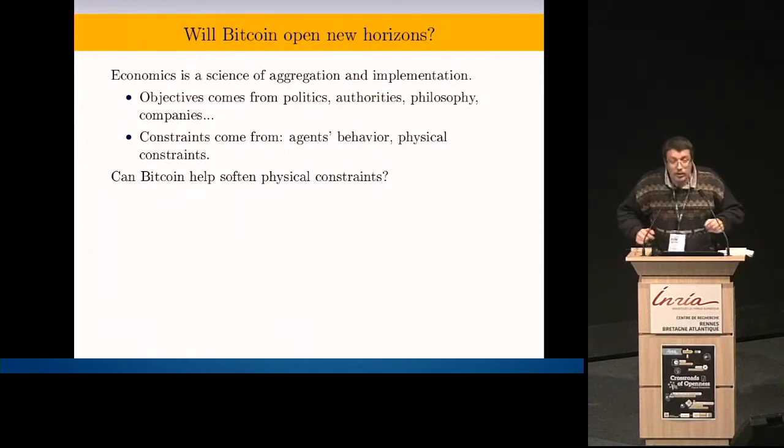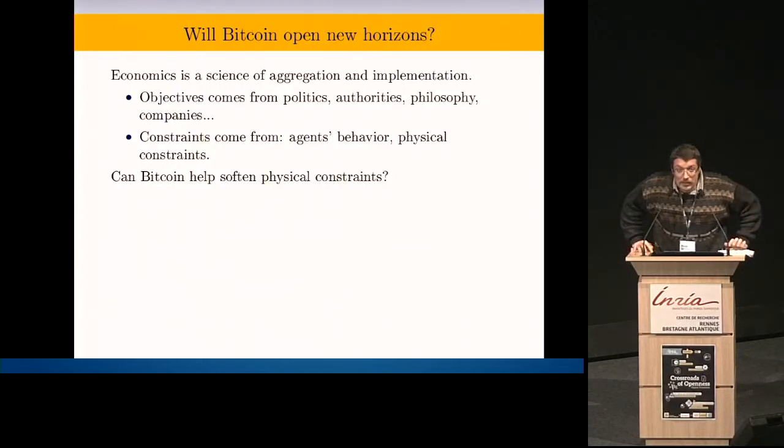So in the conclusion, I would say, I believe the first approach by economists was motivated by the fact that they don't really understand what Bitcoin is. And I believe economists are to blame for that, but also maybe the community that should try to find a real definition, a real agenda for it. What's the purpose of it? I believe today I'm not on the side of the pros or cons that are more or less at war. I believe there are many important features in it, interesting features in it, many limitations. And I know there are some people working on those limitations. But I believe definitely it should be an area of interest. And I believe it should be for everybody, not only economists, as a way to see what future economies will be. Thank you very much.